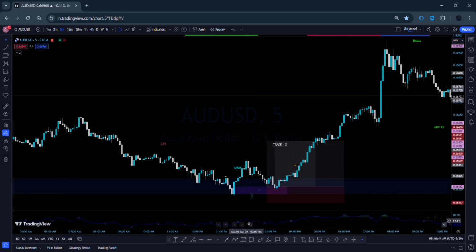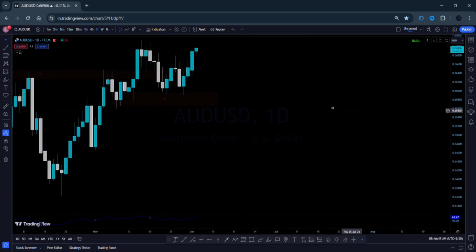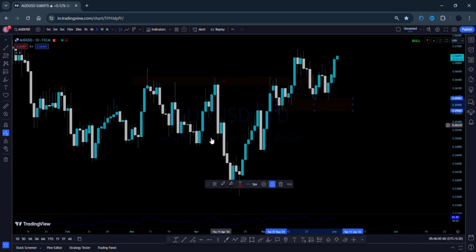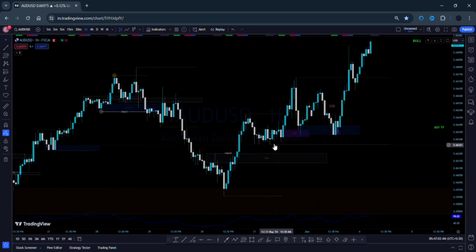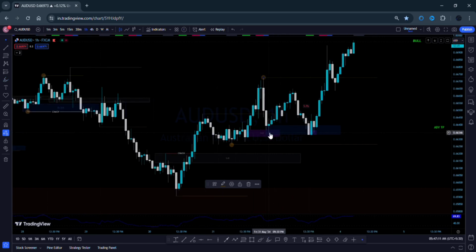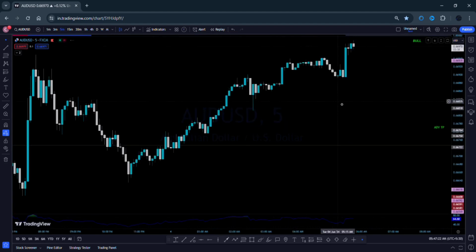Alright, next trade I took on AUD USD. What is the idea behind this trade? Let's go to daily. Daily looking bullish. It broke out of this zone, came back, made a W here. Definitely made a W and it was going up, so it was bullish for me. This was the last market structure, bullish market structure, as you can see here. It came, retested it once, came again. This made a wide W and a way bigger reaction here, very strong. So this was a high probability trade for me.